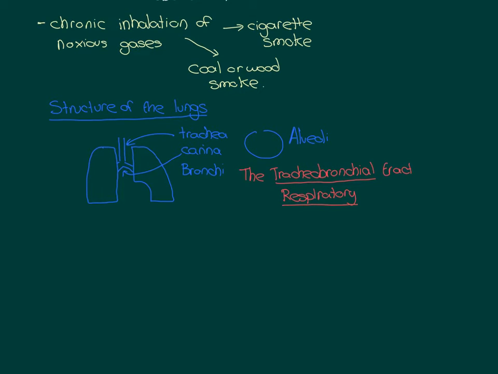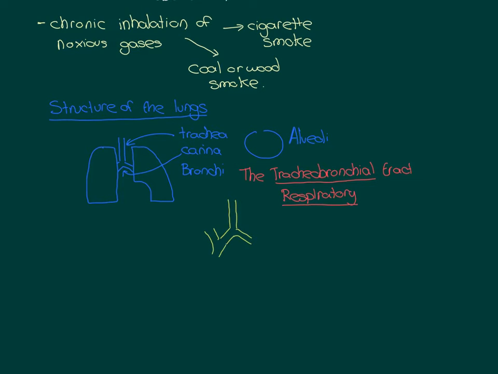So what I'm going to do is pull the trachea out of this picture, and then pull the bronchi out, and then show you what will happen after the major bronchus. So here, once again, this is the trachea, and here are the two main bronchi. So we have the right main bronchus and the left main bronchus. What's going to happen is these are going to enter the lungs, and then they'll start dividing again. Okay, so the trachea bifurcated into two, now the major bronchi will divide into two smaller airways.